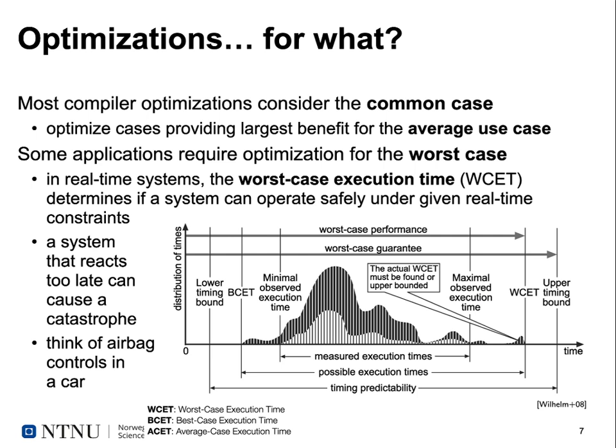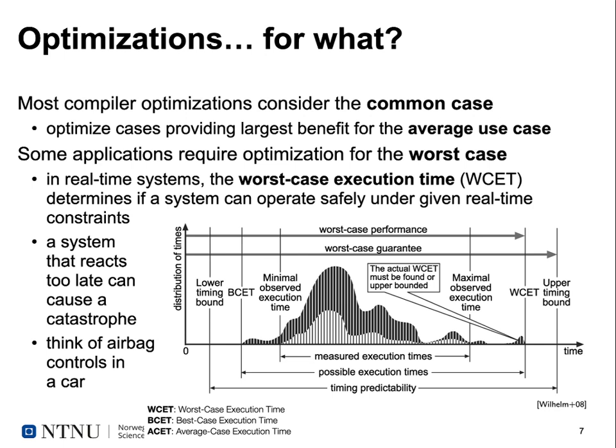And a good example for this is airbag controls in a car. So this reacts, for example, to you as a driver hitting the brake pedal and then measuring the road conditions using sensors in the wheels of your car. And then essentially after you took a sensor reading, you only have a couple of maybe 100 milliseconds to react to control the brakes on each wheel in order to avoid an accident in case there's a dangerous situation on the road. And if for some strange situation of like sensor readings or stuff like that, your software might take 10 times the amount of time, then you maybe hit the tree already. And that's, of course, obviously what you want to avoid.